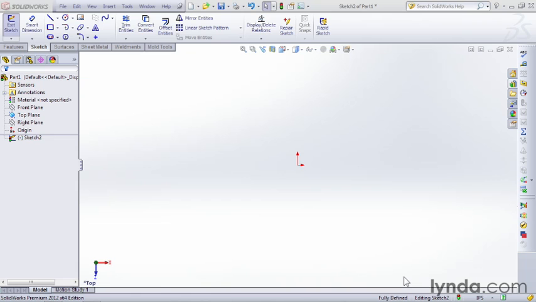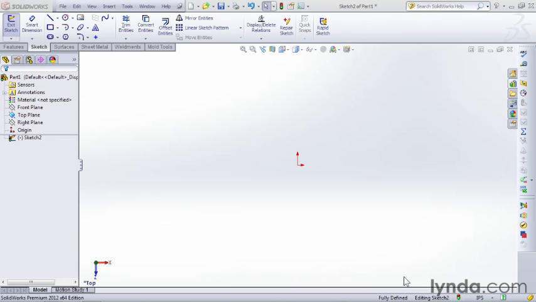By creating a block, all of the entities in the block become frozen and can be manipulated as a whole. We can save blocks for later use, as well as open blocks in the SolidWorks format or any AutoCAD format, such as a DWG or a DXF file. To insert an existing block, we first need to locate it on our file system.